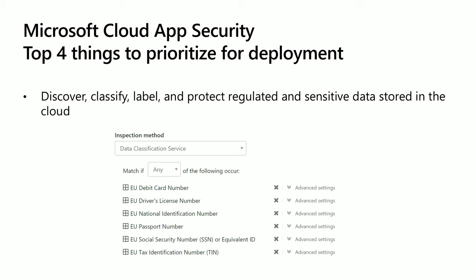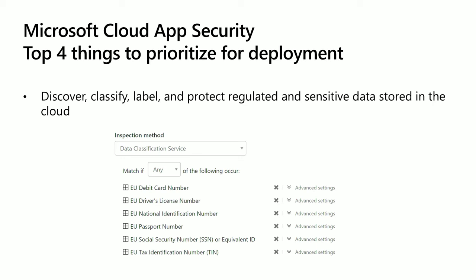But for those of you who are storing sensitive data in the cloud, the first thing that you want to do is to understand the data that your users have actually put in the cloud. How can you do that? First, you have to define what's a sensitive data, and it depends on the company. So we have different ways to discover this sensitive data. The first way is to use the integration we have with Azure Information Protection to discover data that's classified as highly sensitive, for example, by using AIP labels. So Cloud App Security natively reads that information and can provide you reports on this kind of data that would be externally accessible, for example.